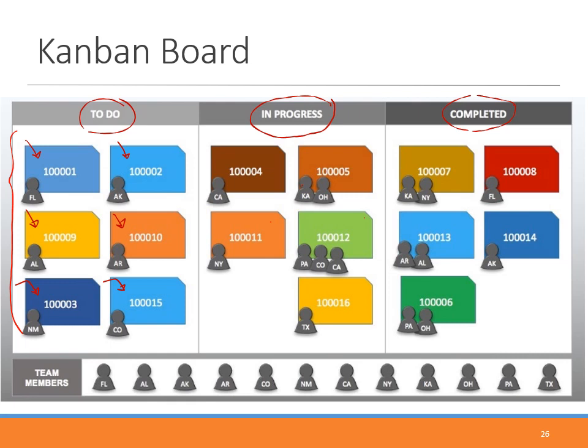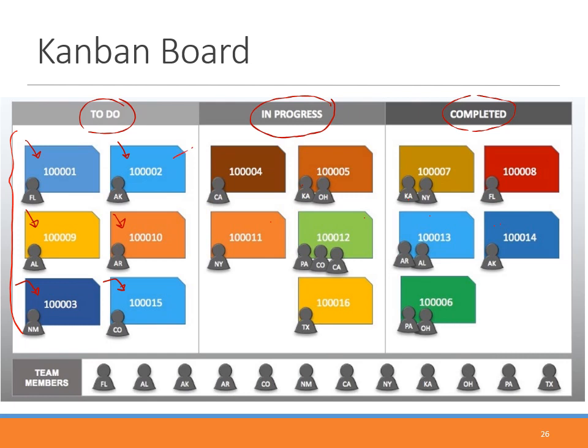Then every morning or every now and then, a team member will choose a card. It can be a post-it. If you have a chance to go to several software companies or other organizations that make use of the agile approach, it's not necessary that it must be used in software development. Nowadays, the agile approach is used not only in software but in many other kinds of project planning and project management as well. So this kind of board you can see a lot, and it makes use of a physical board together with post-its.